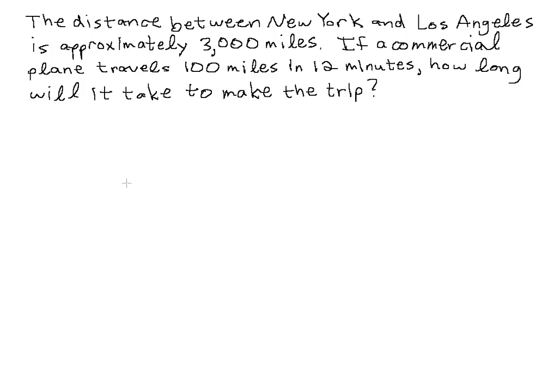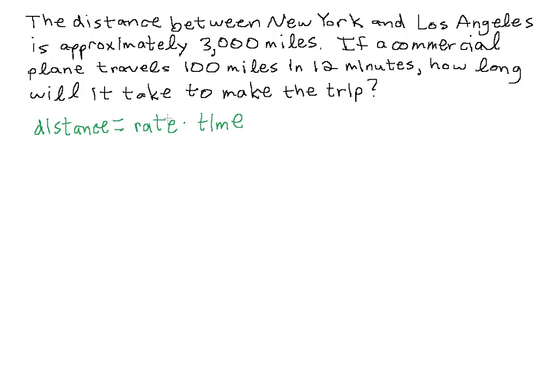Okay, this is a distance problem, and we actually saw in a previous video that our distance formula is something like this. We have distance equals rate times time, where rate also means speed. It's essentially the rate of speed or rate of change, which actually we'll go over later on.